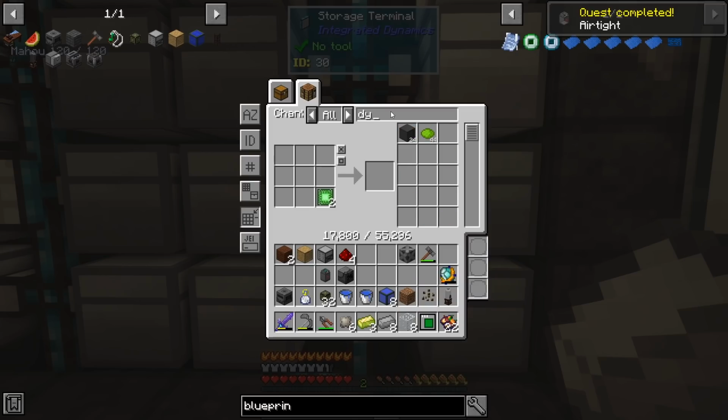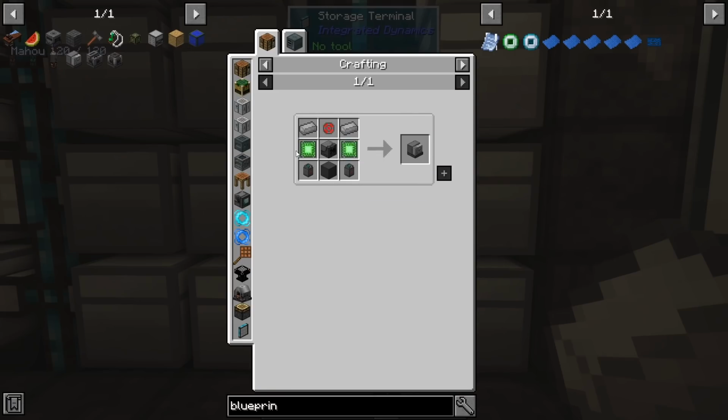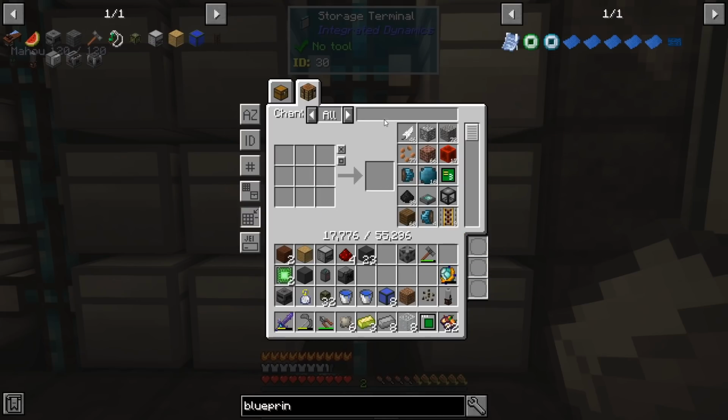I have some dynamic tanks, I believe, in here still. So let's actually grab that. And what's the rest of it? 2 of the circuits, some steel. Let's go to circuit. Oh, we got 2 right there. Awesome. We'll need some steel, which we already have on us. It's just the fact that it's dropping off everything in my inventory is just in my benefit right now. Anyway, let's grab one of them.